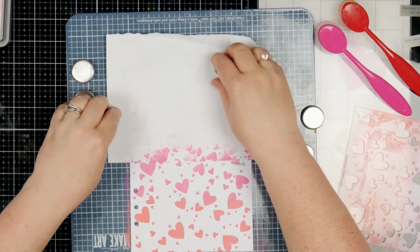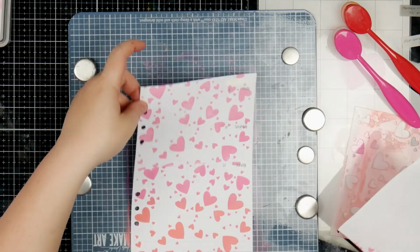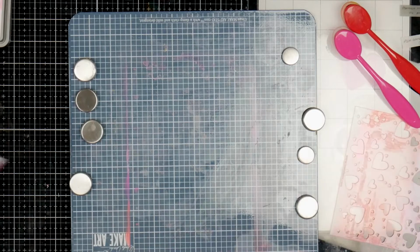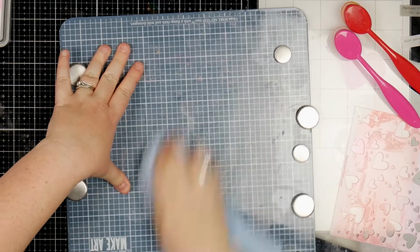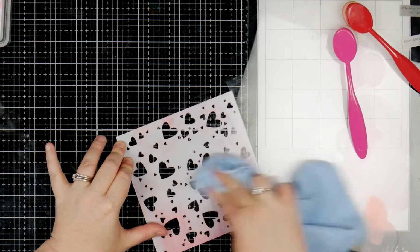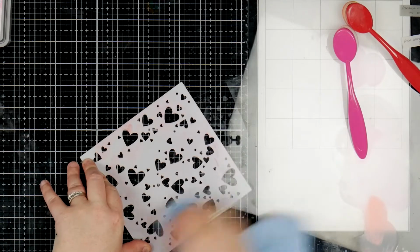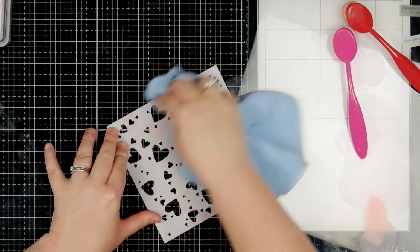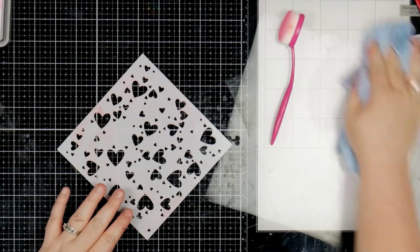It just moved a teensy bit, and that was because I was blending way too hard. It's fine. It doesn't bother me in the slightest. Okay, so we'll give the station a little bit of a wipe, and we'll give the stencil a bit of a wipe, and like I said, I'll come back and give that a good clean later on. This one actually could do with a bit of a soak, but we'll come back to that.